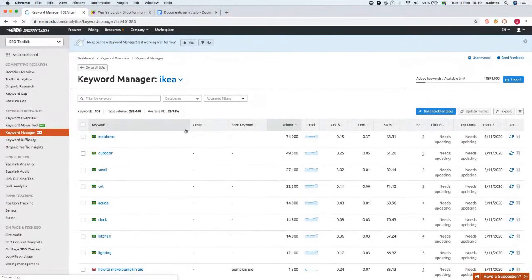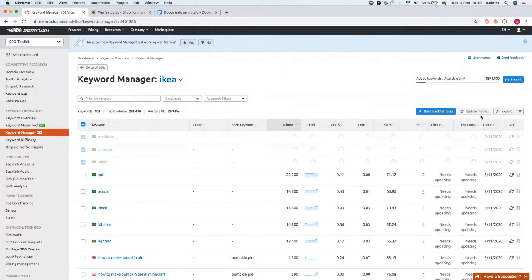So we can filter inside Keyword Manager, right? So from this, I can take the very best ones. And to do this, first, we are going to update the metrics here. I'm not going to update every single keyword, because we don't want to take too much time here. But you just click here to update all the metrics to have fresh data about these keywords and take only the important ones.